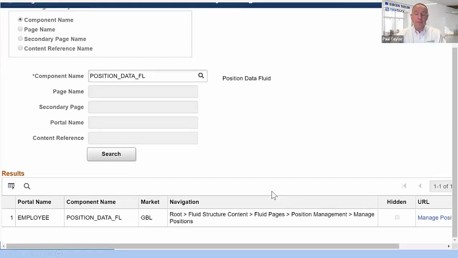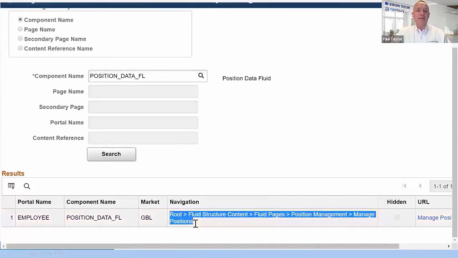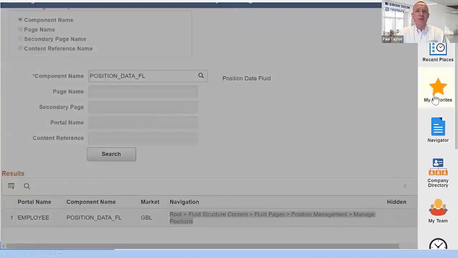If it appeared multiple places, you need to do this multiple times because it really goes by the portal registry. It doesn't go by the component itself. So you don't want to end up having different behavior depending on how you navigated to the component. But in this case, it's only one place on the portal navigation, so I'm going to copy that and save it off someplace for safekeeping while I go to the next step.